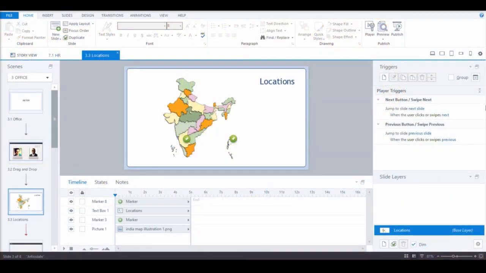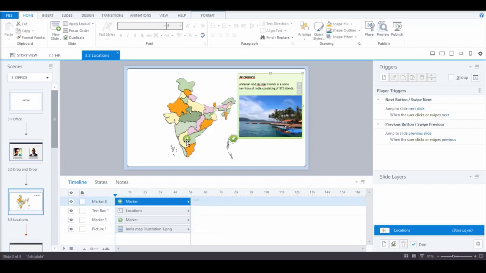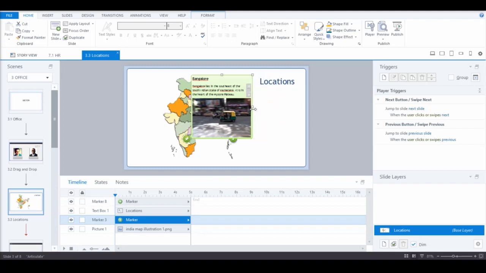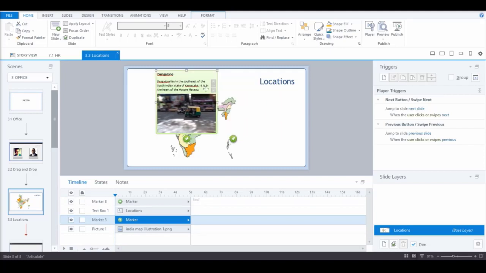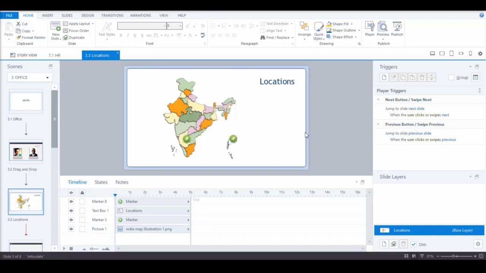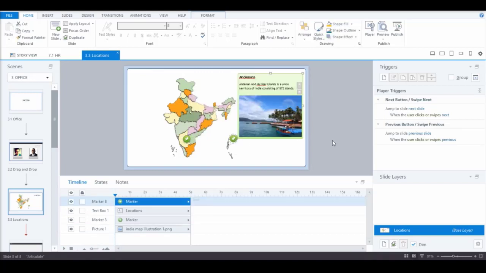The markers in Storyline that you see here are like a layer. They display overlay content like text, image, audio, or video in response to clicking or hovering over the marker. They do have other applications too, but markers are good when you want to call out information from a map or an image or any other thing.